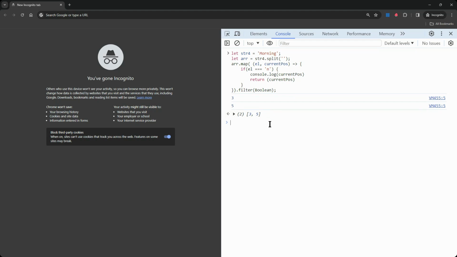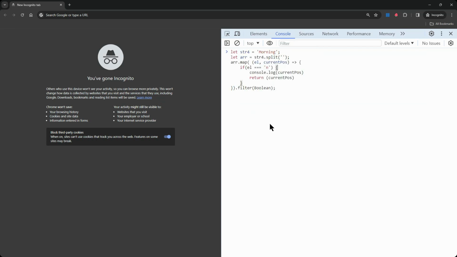The good thing about this approach is we can include more than one letter. So for example, we can say if element is N or element is O or element is E, I want to console log the current position.